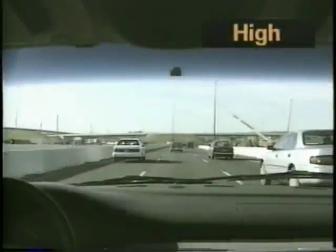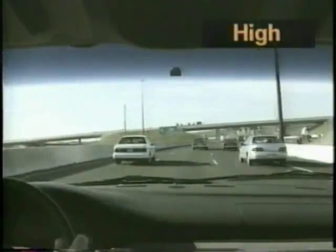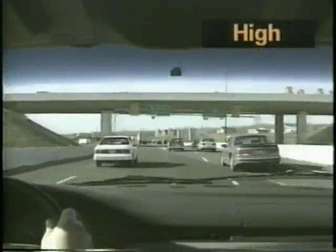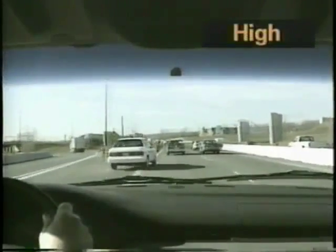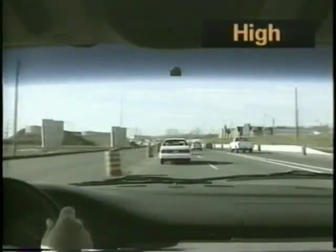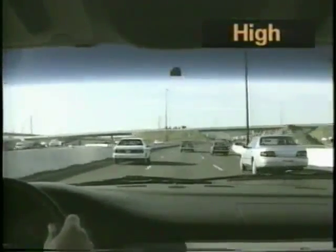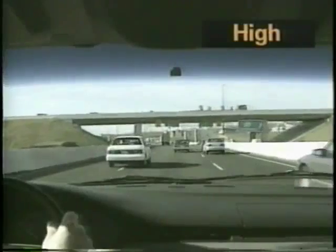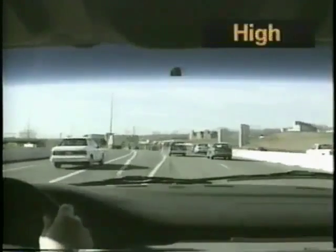As we approach the point where one expressway branches into two, our risk of collision is high because of the car passing on our right and the white car changing lanes on our left. The risk drops to moderate, then jumps to high as we ground view and spot the white car moving into our path. We respond by gently reducing speed to reestablish a safe following distance. Since the white car was in a must-exit lane, we could have predicted that the driver might not exit, especially after the first lane change. We could have reduced speed to create space and minimize the risk.